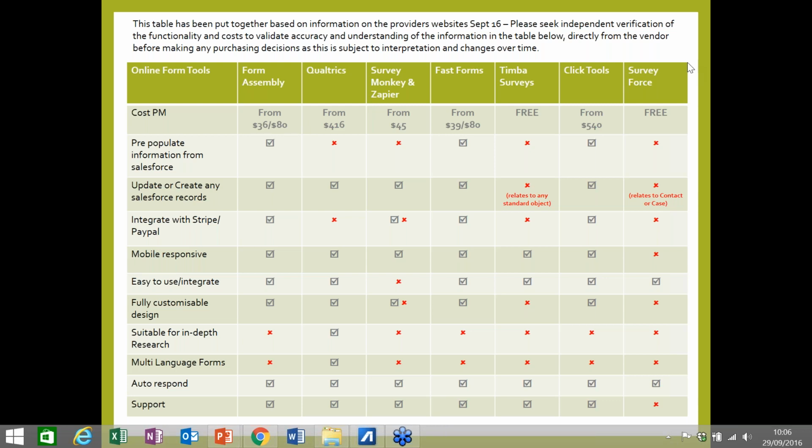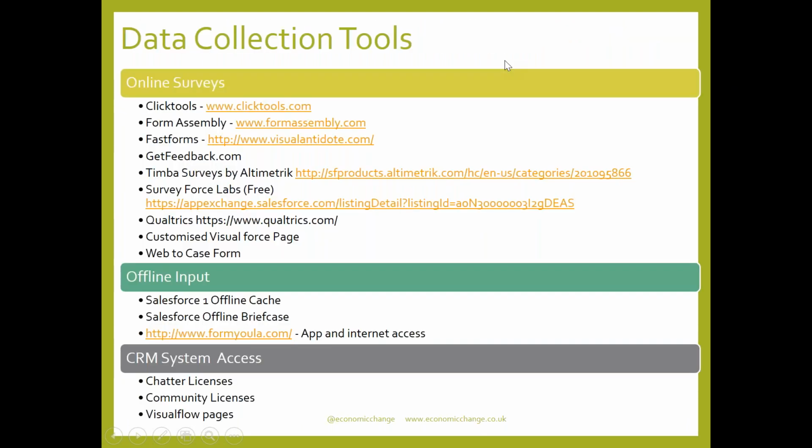So I'll take back over and just take you through the next set of slides before we move on. So hopefully that gives you an idea. I think in summary, what you want to achieve is really a set of ways of collecting data. Now, obviously, it depends on what type of beneficiaries you're working with.